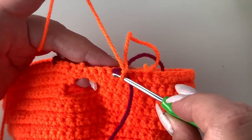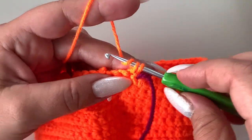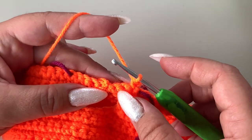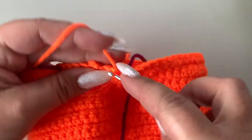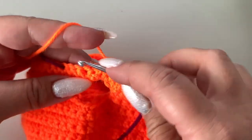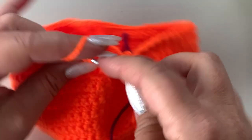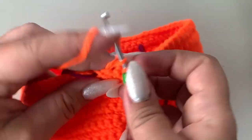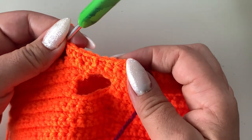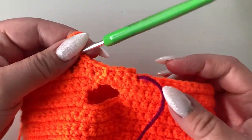So here is your stitch marker, the next stitch with a single crochet. Now go ahead and make 6 more single crochets. 2, 3, 4, 5, 6. So for this first row you are going to have 7 single crochets.